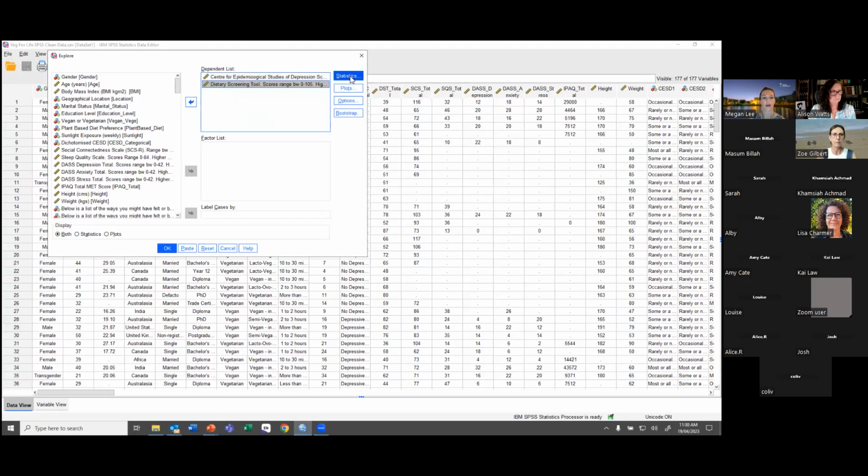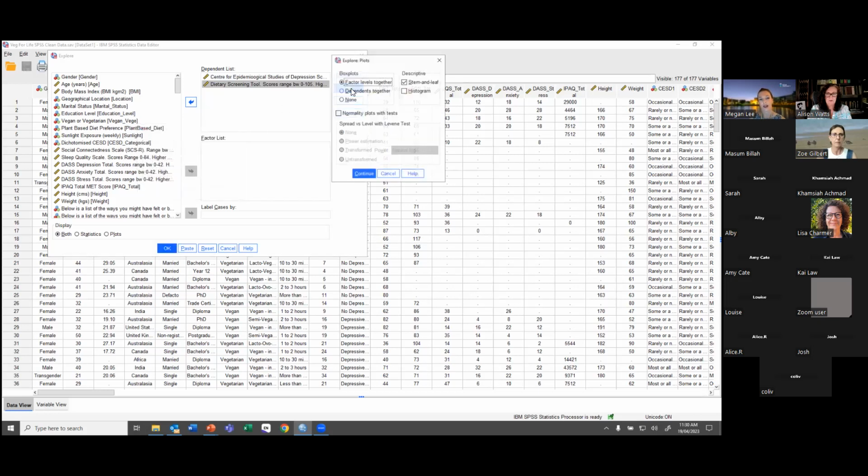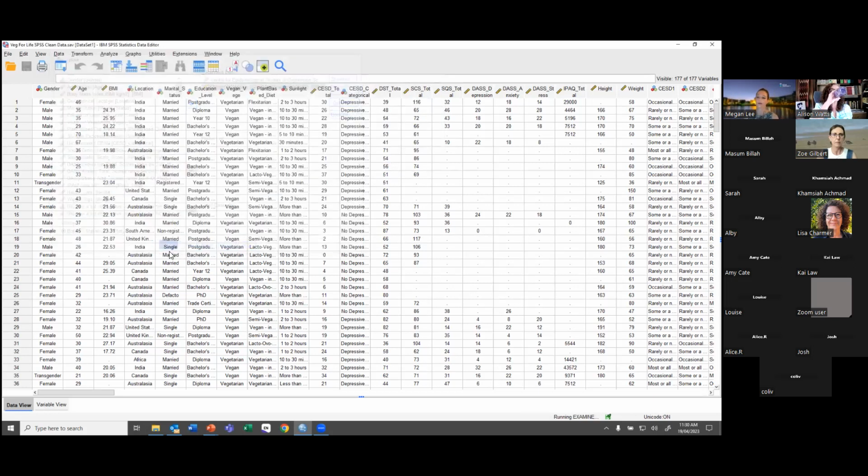Then you want to click on Statistics. Now you can choose to get your descriptive statistics if you haven't already done your descriptives. It can be done in the assumptions testing. If you've already done them, you don't have to click on that. The important part is looking at our plots. So click off stem and leaf. Those are old school. I haven't used them in years, if ever. We want to look at a histogram to see if we've got that normal bell curve shape or if we've got a little bit of skew in our data. And we want normality plots with tests, which will give us our Shapiro-Wilks. Continue and OK. And the first time you run something, it takes forever. So we just wait for SPSS to kick into gear.